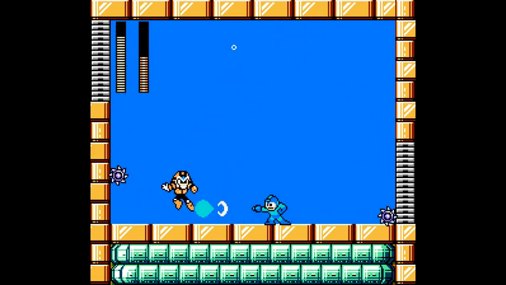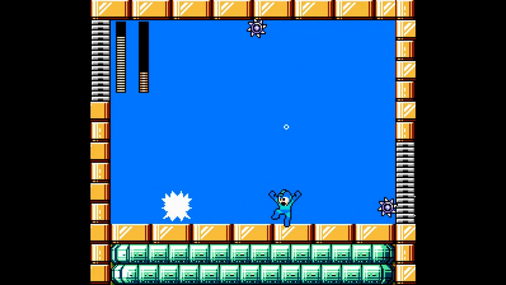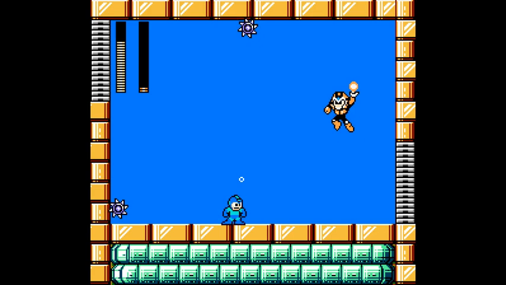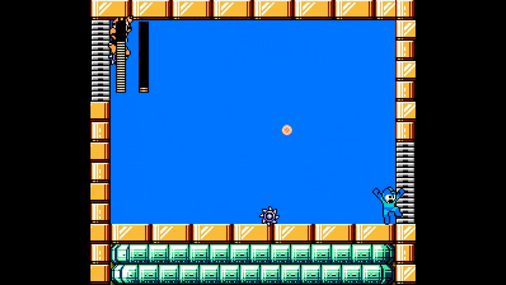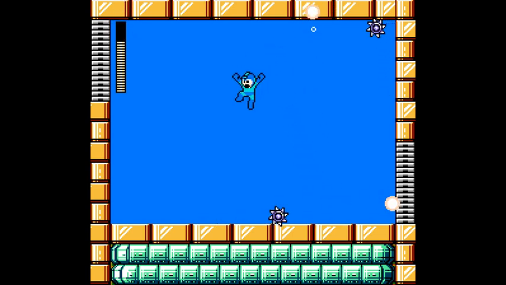Ground Man and Water is an interesting combination. I don't think it helps him. His speed is kind of one of his assets, and he doesn't move particularly fast in water. Plus, the fact that I can jump around better makes things a little bit harder for him.